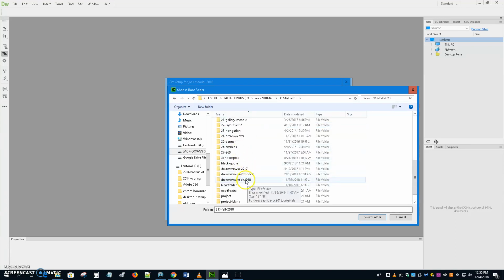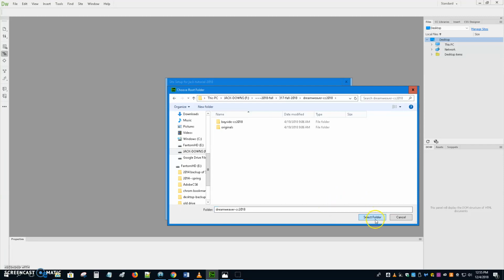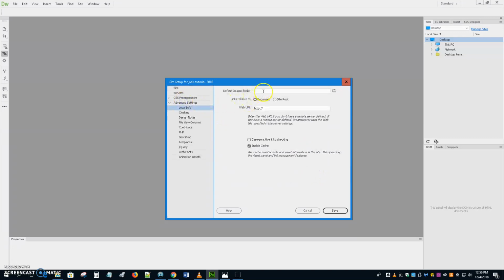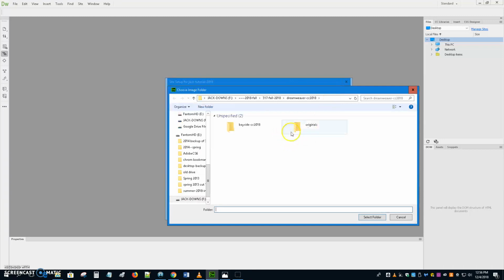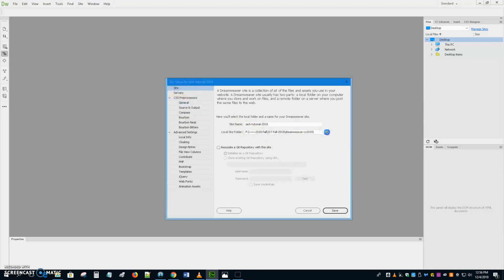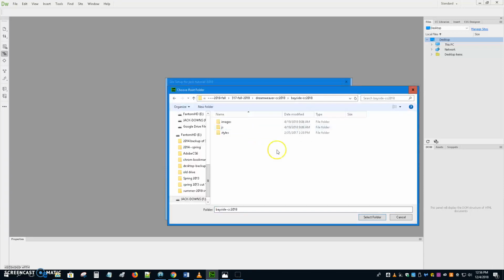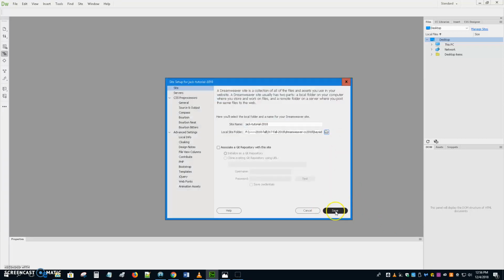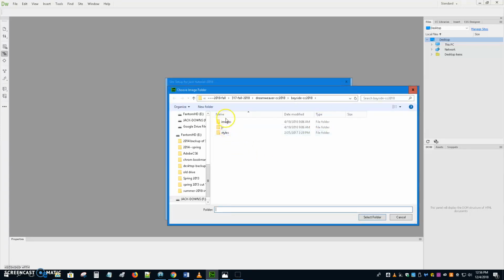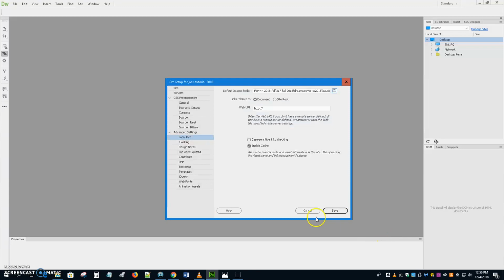2017, mine for this one is called Dreamweaver 2000. There it is. And I'm going to say select that folder. That's my root folder. And I'm going to also go to advanced, which you'll see repeated as you continue the real videos. And I'm going to choose the default image folder, which is not, oh, I must have screwed up. Let me go back to the site. Yeah, I didn't go inside my folder. Yes, inside my root folder. Select folder, and I'm going to go to advanced, go to local info, and choose my images folder and open that up and say select folder, and I'll say save.